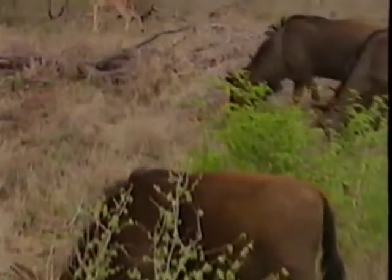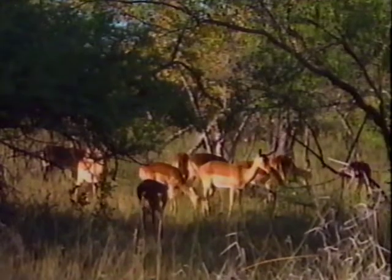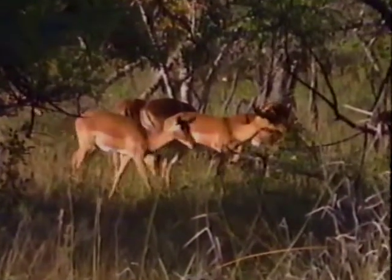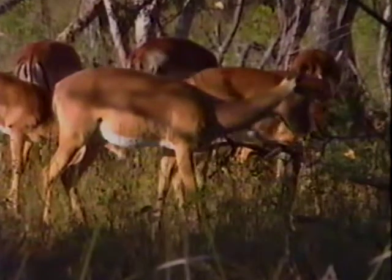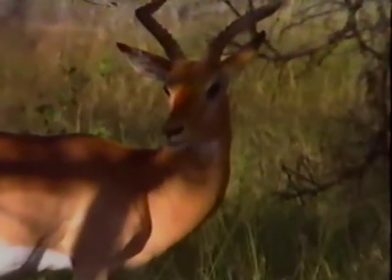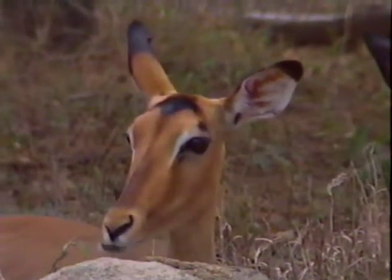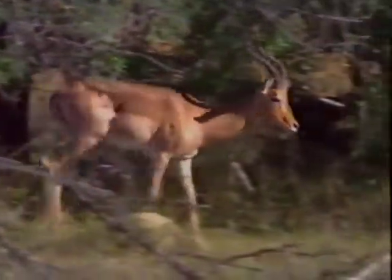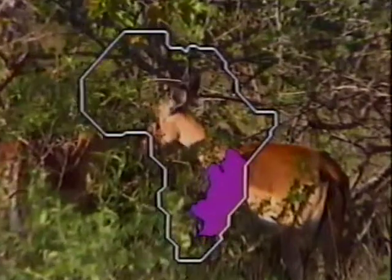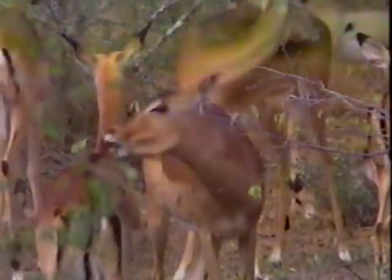Being social creatures, wildebeest are often found in the company of impala, who they share their grazing with. The impala is our third plains game family, with a social structure completely different from the zebra and the wildebeest. Impala gather in two group types: during the breeding season, the herd may comprise 20 to 40 females with one or two males, or consist of males only, called a bachelor herd. The dominant herd male chases off all other males, who then form their own bachelor herd. Impala are found on the eastern side of Africa and prefer the safety of thick, dense bush.